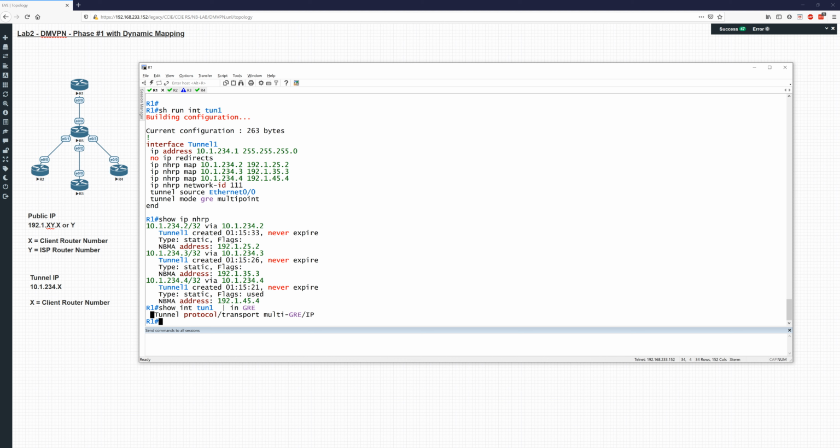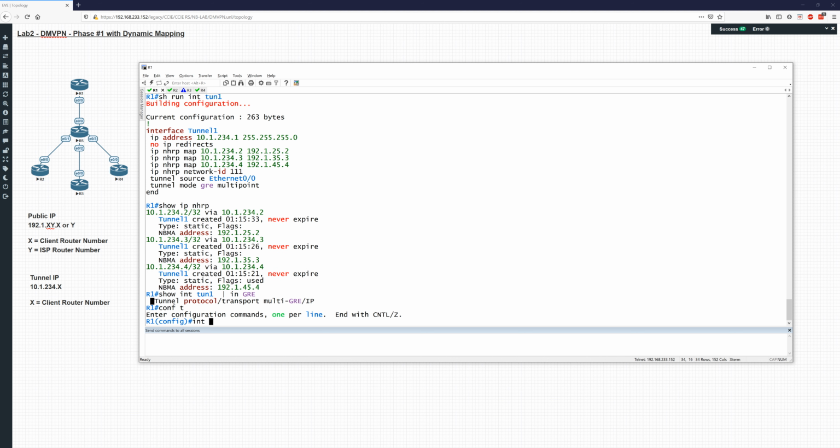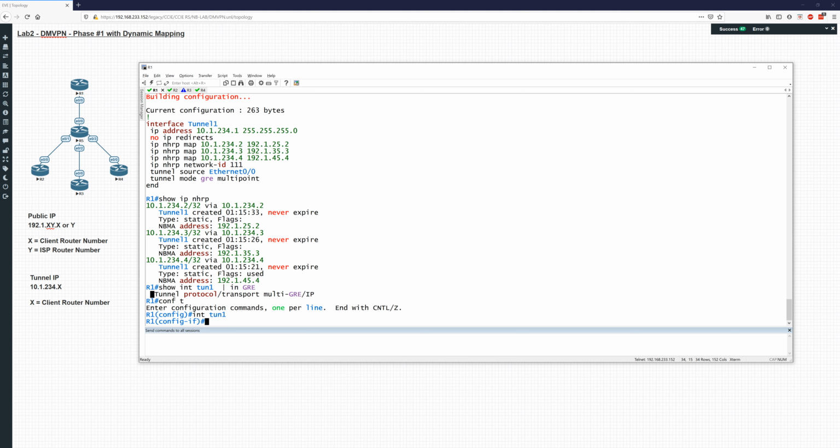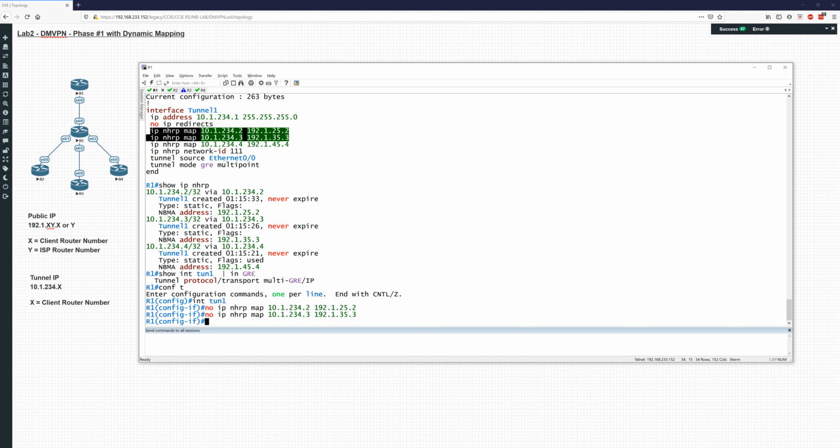So what I'm going to do is remove the NHRP static maps from the hub. That's the first thing I'm going to do. Inside tunnel 1, for each of these ones, I would say no. And then the last one, I will also copy paste it.